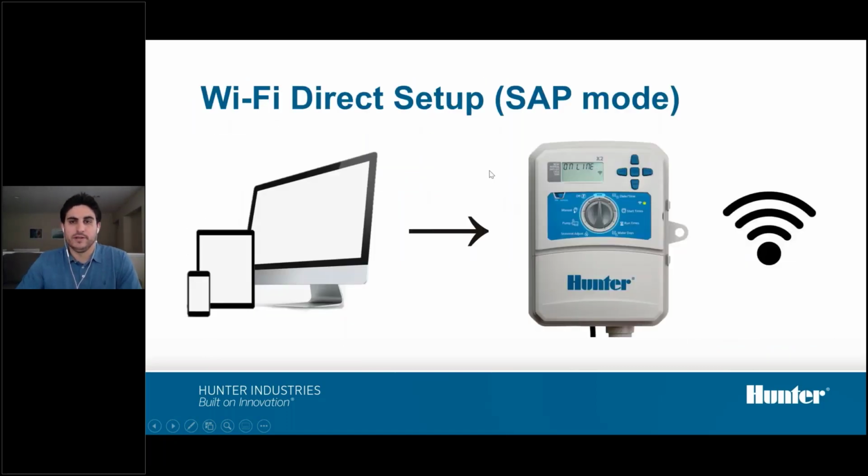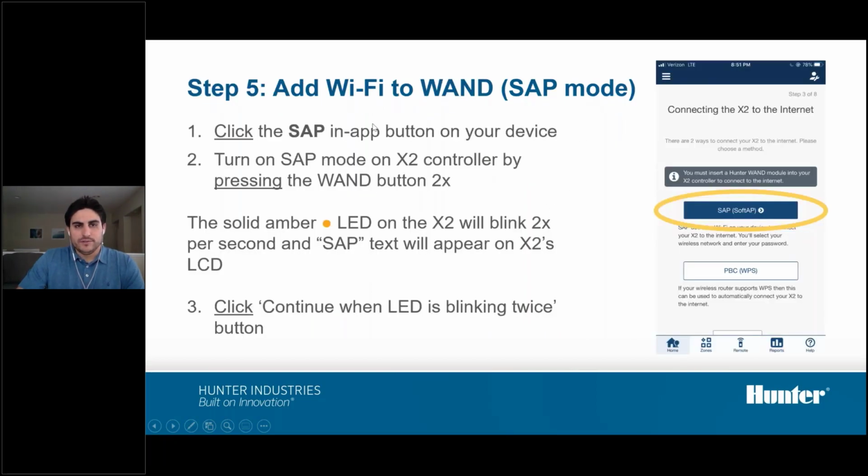So we'll start off here with the software access point mode. We're going to start with iPhone users, Apple users. Pretty much what you do is on your device, you're going to select, hey, I want to use software access point mode to connect to my WAN module. And then you're going to push, there's a little black button on the physical WAN module that you push twice to enable that software access point mode.